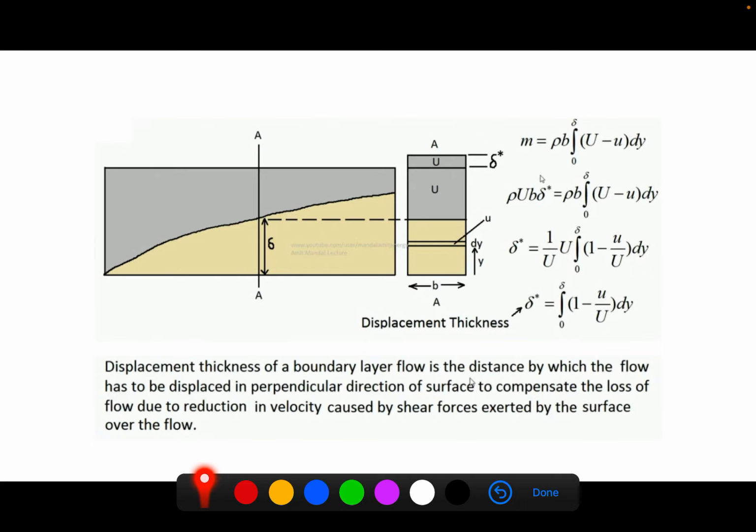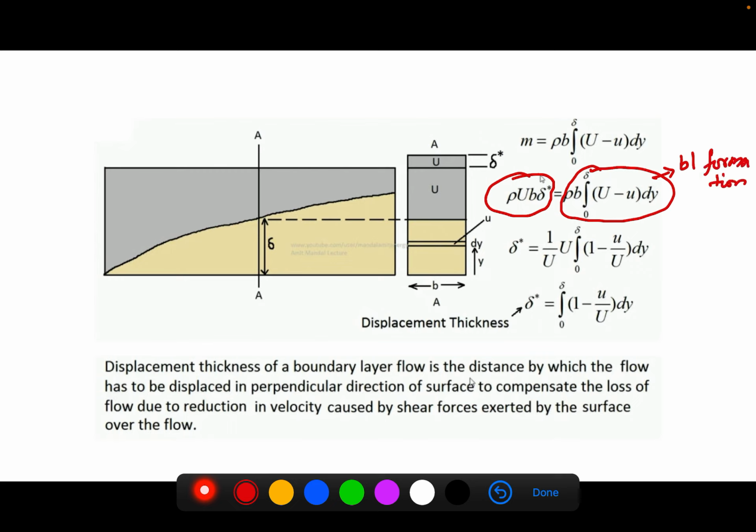So what is the mass flow happening through this region? We can calculate. Capital U is the free stream velocity there. So what is density into area into velocity? Area is nothing but b into delta star. So density into b into delta star into U is the mass flow rate happening through this region. How much was reduced within the boundary layer is accommodated here. This is what changed because of the boundary layer formation.